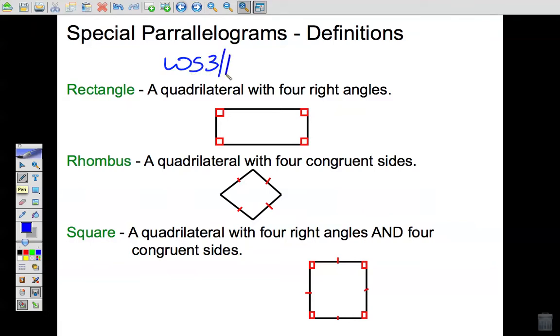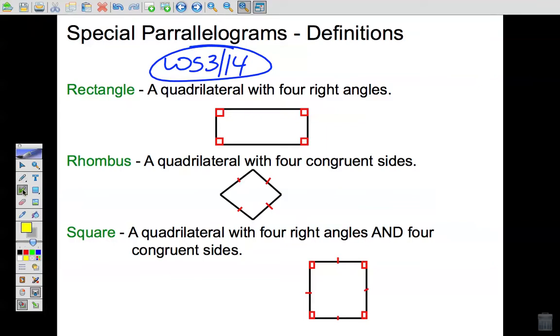314. So you want to make sure you print off a hard copy of worksheet 314 because it's going to save you a lot of time and a lot of grief here because you'll have all these definitions on that worksheet. So print off a hard copy, stick it in your notebook so you have access to it.